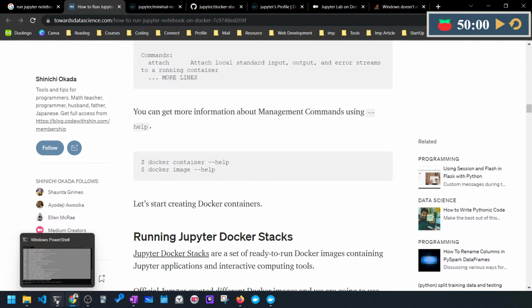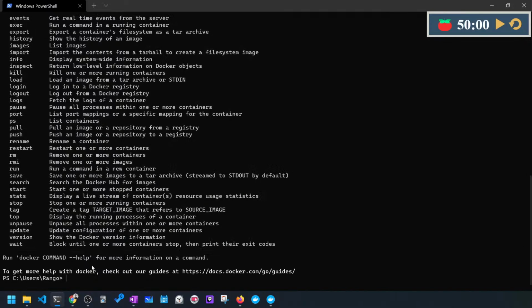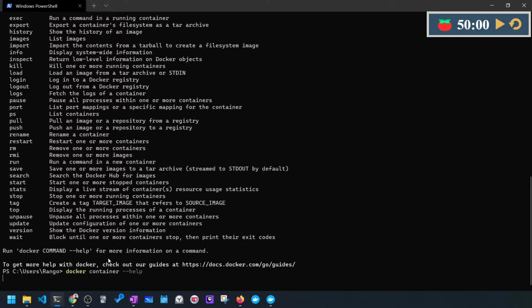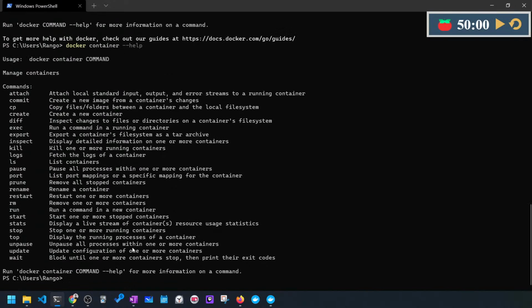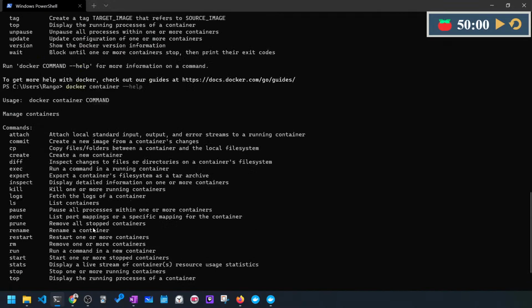If you want to see all the commands with docker container, it will show what commands you can use with it. It is working a little bit slow. I do not know if it is because I have a low end PC, or because I'm running a lot of things. So we have some commands with docker container: exec, kill, logs, ls, pause, port, and all these things.